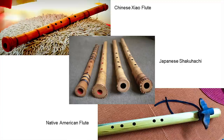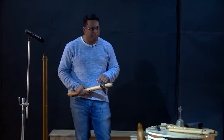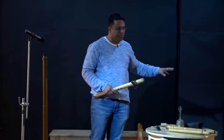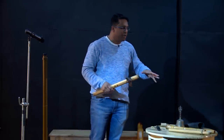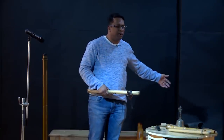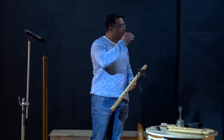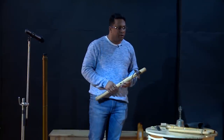It's beautiful to realize that a Chinese Dizi flute, the Japanese shakuhachi, and the Native American flute are all in minor pentatonic scales, separated by thousands of kilometers and civilizations. So much cultural diversity. I mean, Native Americans are different from Japan, right? It's a no-brainer. Japan is so different from China, yet the flutes are so similar.